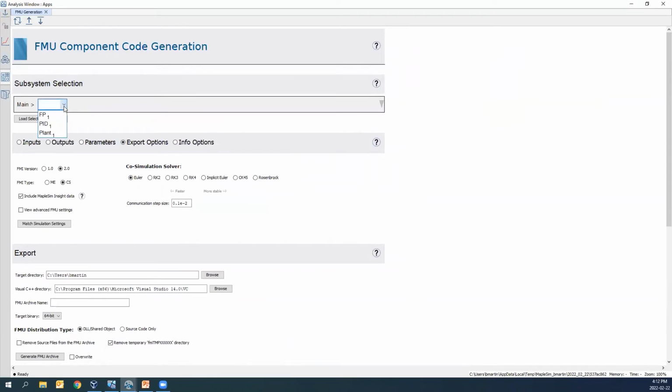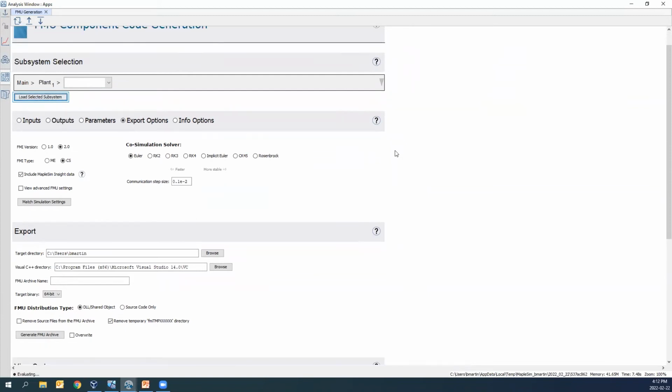So in this case, I select the system that I want to export. I can take my whole model, I can take parts of my model. In this case, I'm just going to take the actual plant portion, so that part that has the hydraulics and all those inputs and outputs we were looking at before. Now hit load. What this is doing is it's actually connecting to my model, loading in all the information, and that's just going to help me ensure that my inputs and outputs and all those things are in order and what I'm expecting.